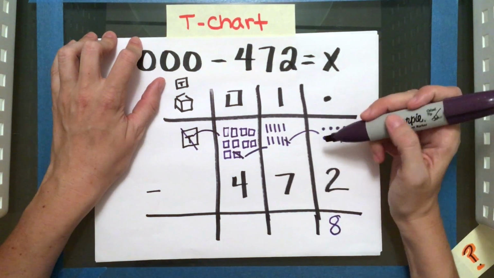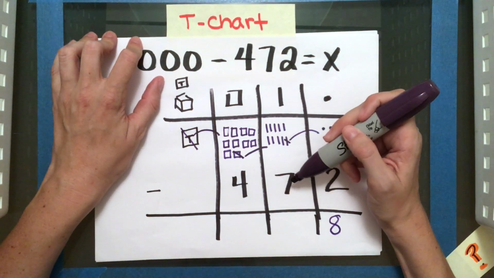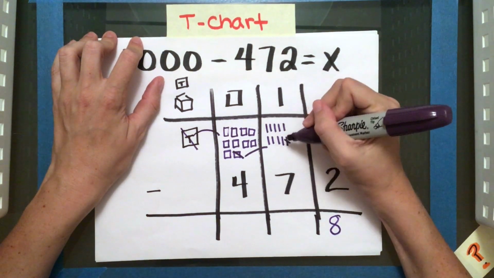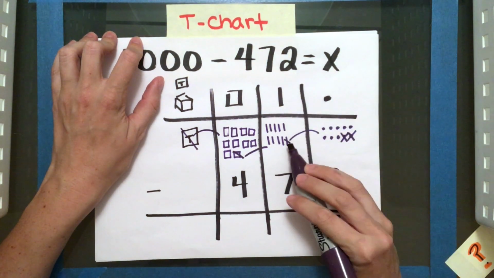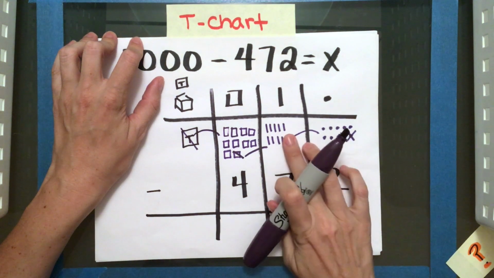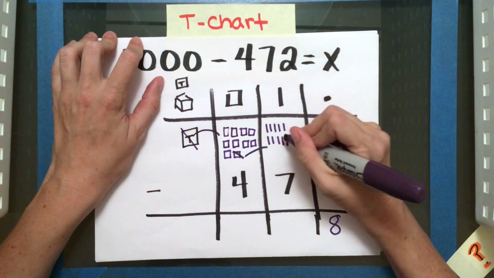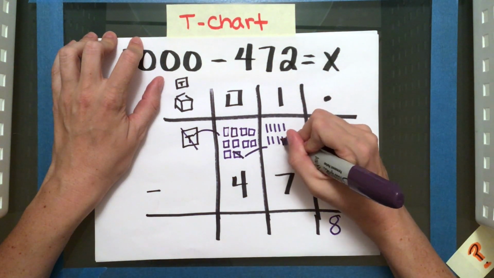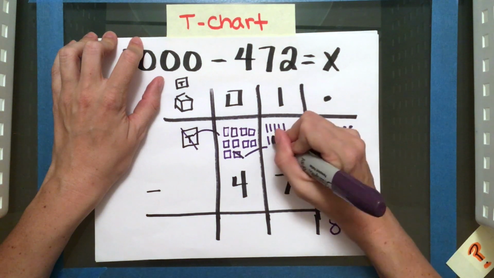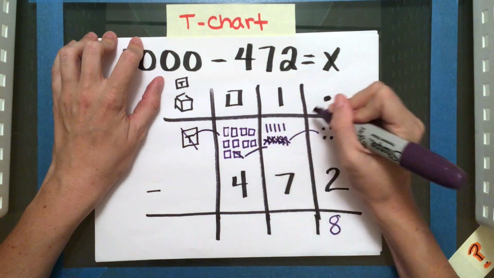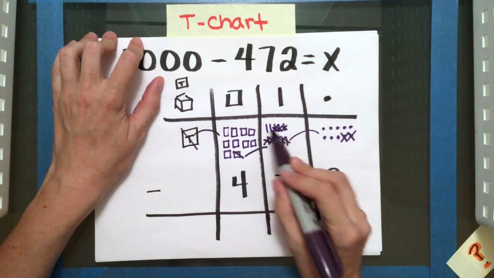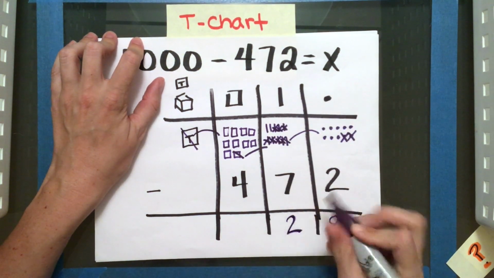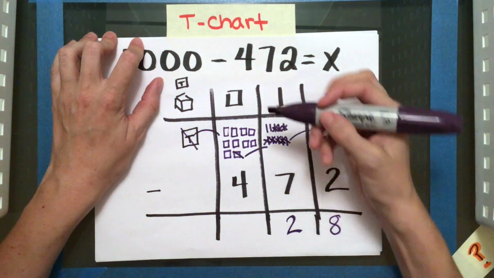All right, now I'm going to move over to the tens. I'm able to take away 7 from 9 because I have 9 10 sticks left, because remember I borrowed that 10 and put it over there, so that's no longer there. So I'm going to take away 7 tens. 1, 2, 3, 4, 5, 6, 7, and again I'm left with 2 tens, which is the same as 20.